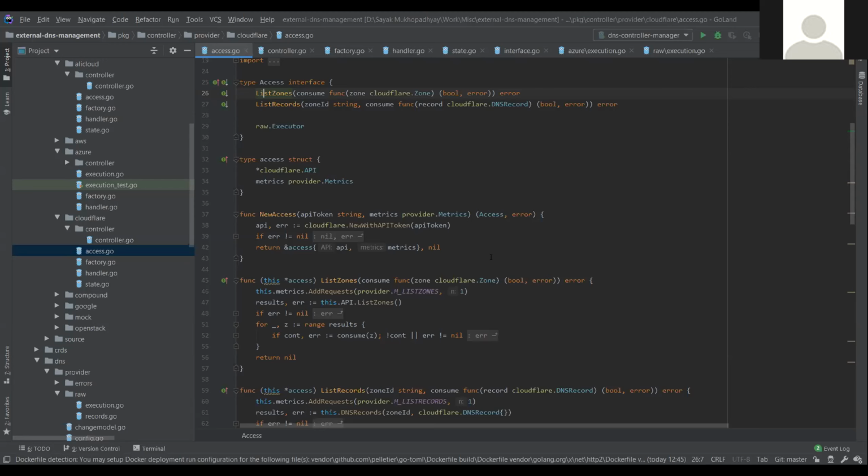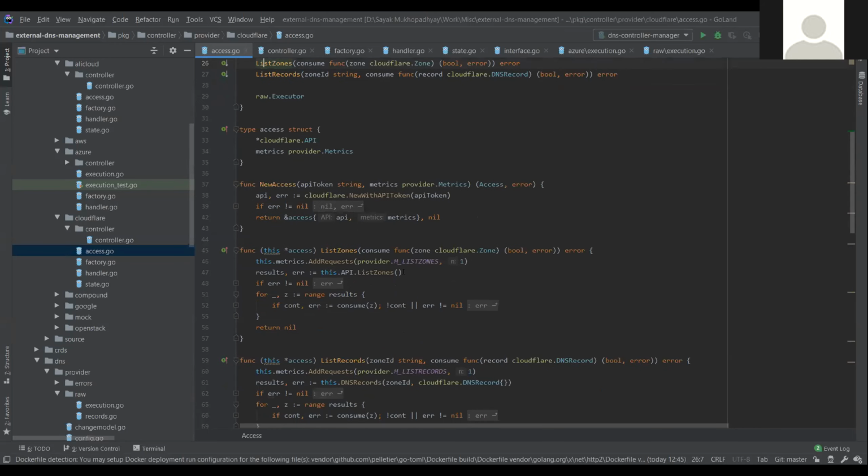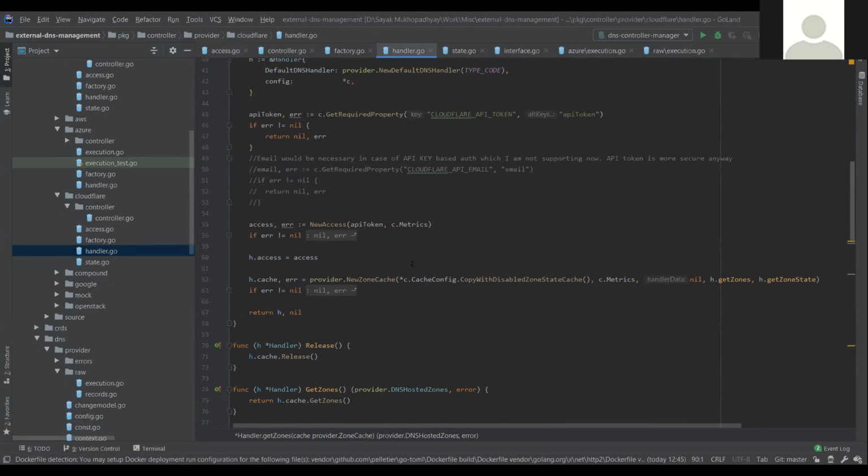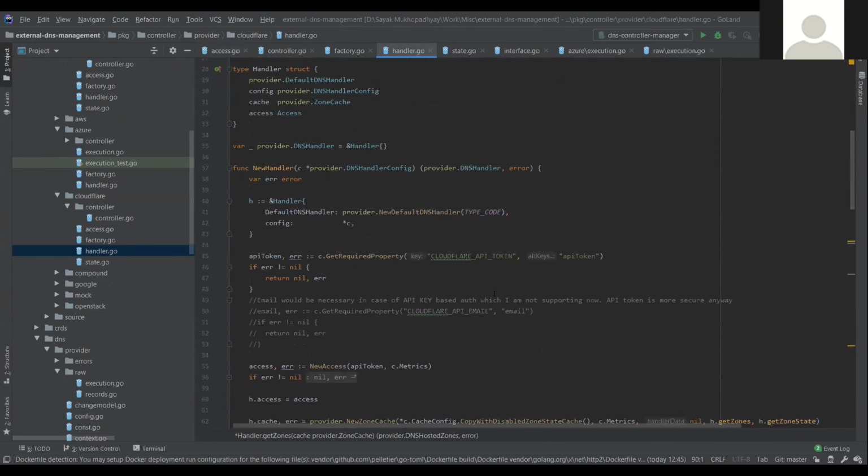So the controller is pretty simple. We have interfaces, we have methods to list the zones, and methods to list the records. One of the things in Cloudflare is that we can have API tokens as well as an API key.